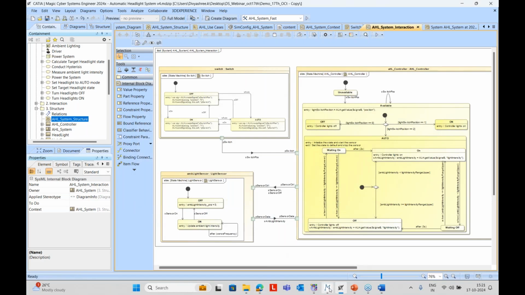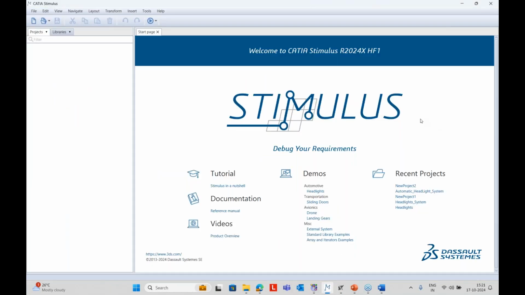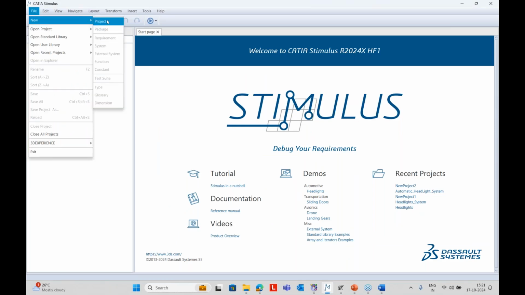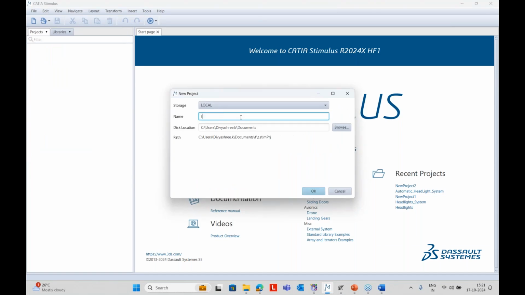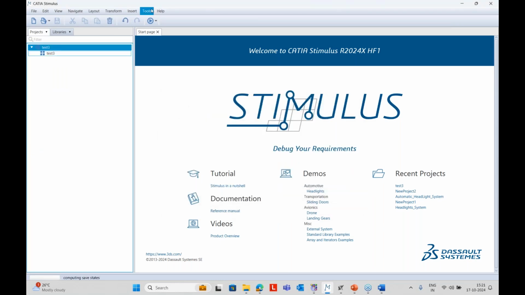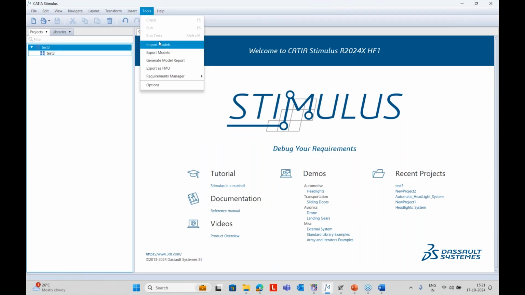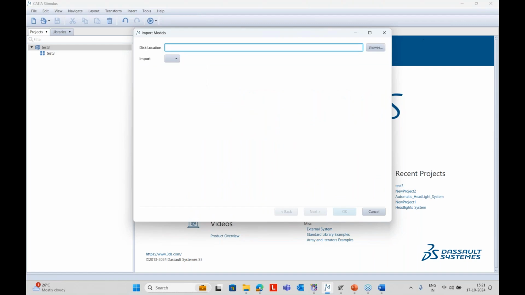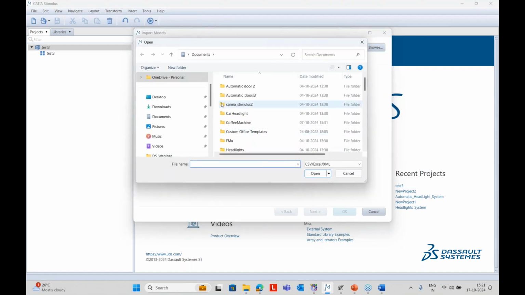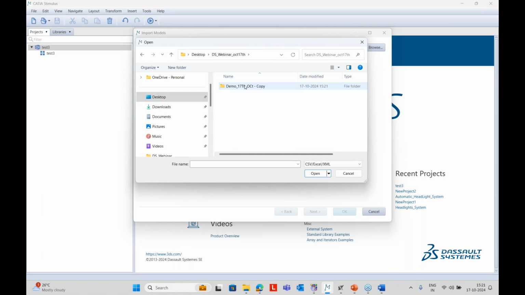So now let me open the Stimulus tool. Here I'm creating a new project called test. Here we have an option to import models. I'm importing the XML file which I exported from CATIA Magic.